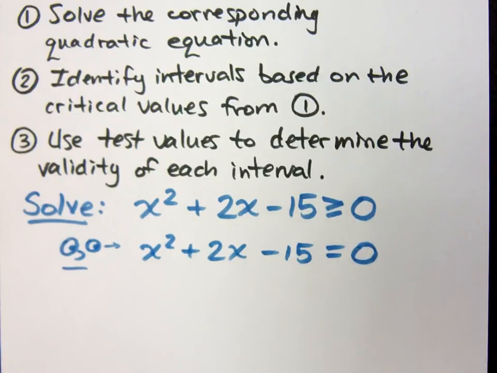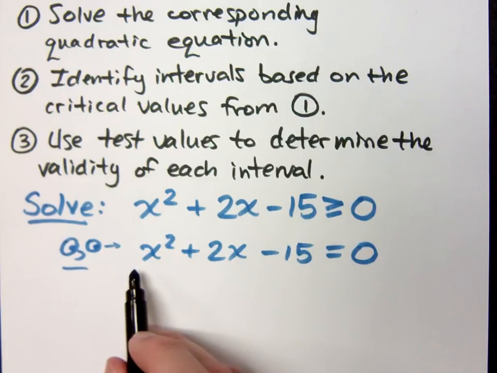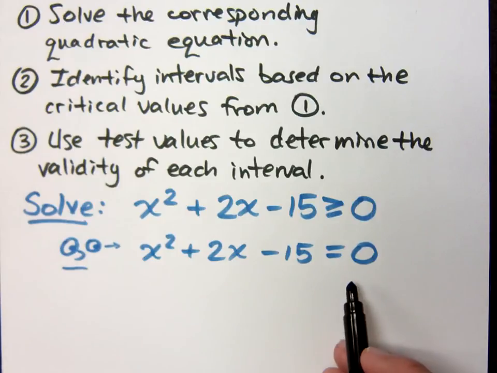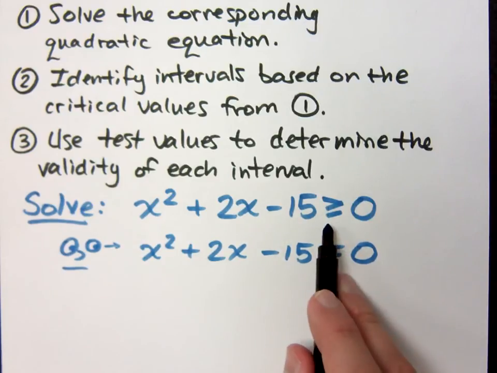And there's a reason we want to do this. Zero is what I call the gatekeeper of mathematics because on one side of zero are the negative values, on the other side are the positive values and they don't really mix. If you look at the order of the number line, one side is positive, one side is negative. They're not mixed up. And zero is the gatekeeper, the guy in between them. And that's important for us in what we're about to do here. I want to find out where do we equal zero because if I know where I equal zero, then I know one side is positive, one side is negative. In this case, I'm looking for those that are positive.